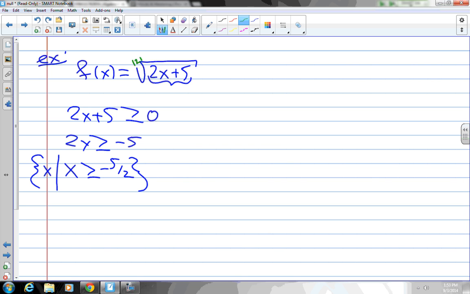Or would it? Well, what kind of a radical is this? Is this an even radical or an odd radical? Odd. It's 121, right? Well, can you take odd radicals of negative numbers? Can you do like a cube root of negative 8? Yeah, it's negative 2. So we can take odd radicals of positive and negative numbers. So in this case, the domain would just be all real numbers.